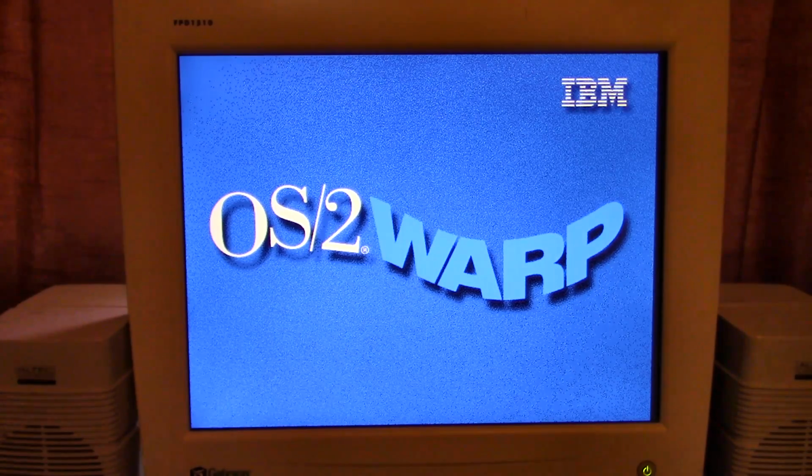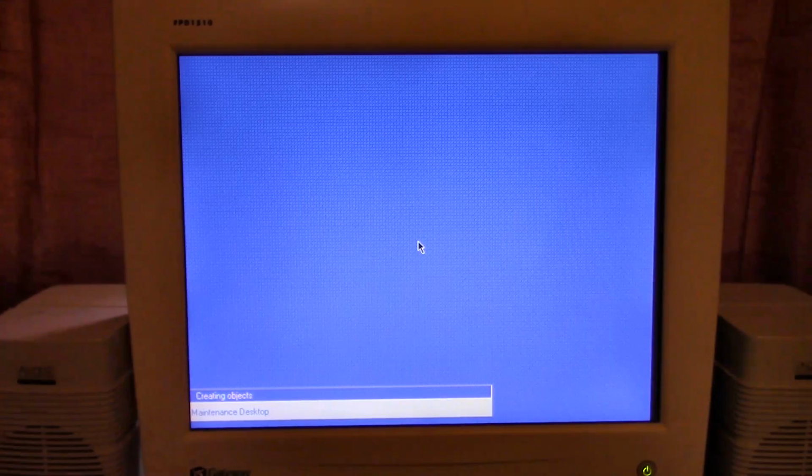We're not quite there yet, but so far this has been the most successful installation attempt of OS2 I've ever had. And I feel like we're probably over the hill now. And it's probably going to be smooth sailing from here on out. Knock on wood. Okay, got a cursor here now. We got some kind of graphical user interface.